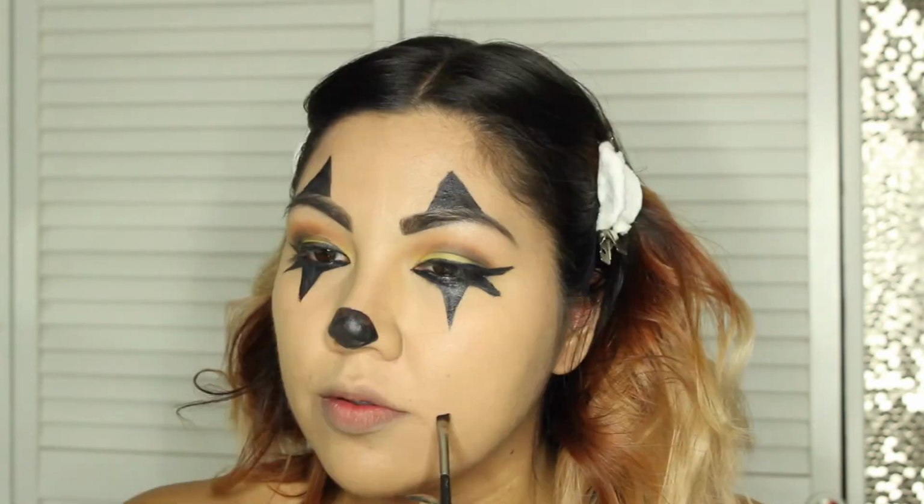For the nose, you kind of just want to draw like a little bean and fill it in. It's pretty easy. Don't worry if it's a little patchy when you fill it in. We're going to be working on it later.